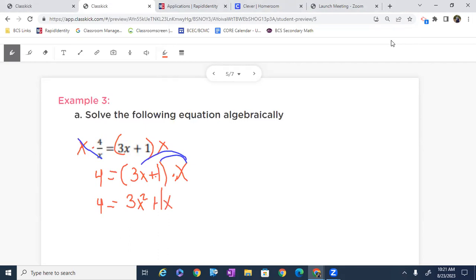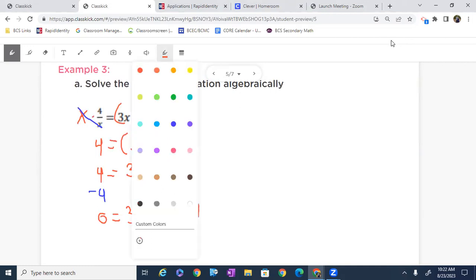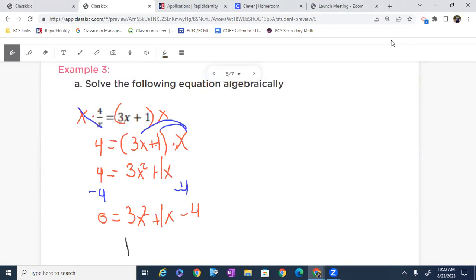Now, how is it that we solve a quadratic? Notice that x squared. Well, if you remember, we've got to set that equation equal to 0. So I'm going to subtract that 4 over. And when I subtract that 4 over, we're going to be left with 0 equals 3x squared plus 1x minus 4. All right, so now that I've got it set equal to 0, how do I solve it? The easiest, quickest way, in my opinion, is to factor this thing. We're going to at least check to see if we can factor it. And yes, this one is factorable.